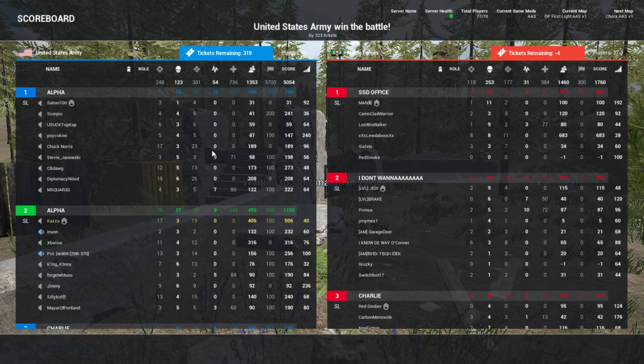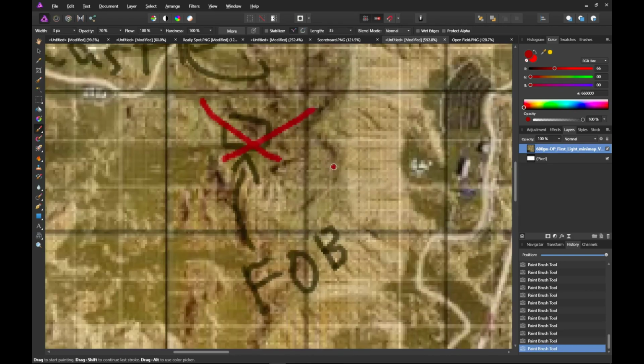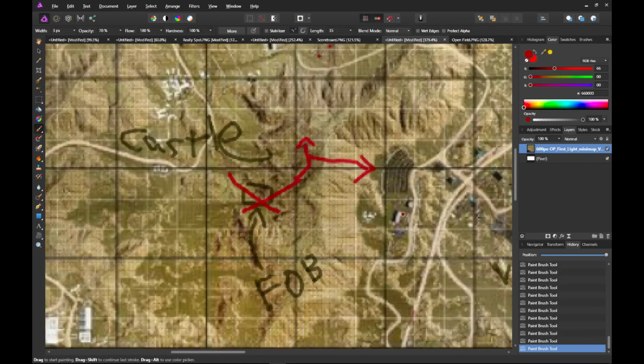Did you see that final last stand? And as you can see, we took down the fob, the castle. It is no more. Totally gone. Took it out. Completely annihilated. And we moved up here after that. Took out some people down here. But after that, we tried to push down the hill. We got totally annihilated. So that didn't work out so well.